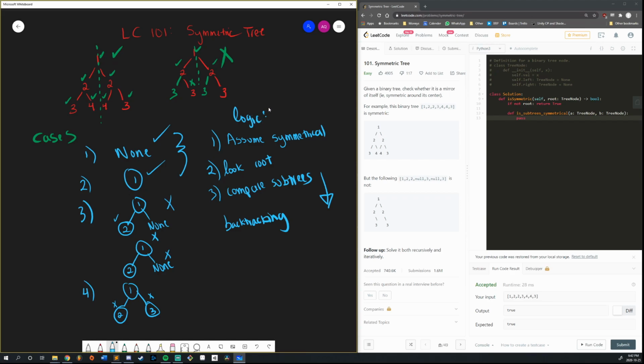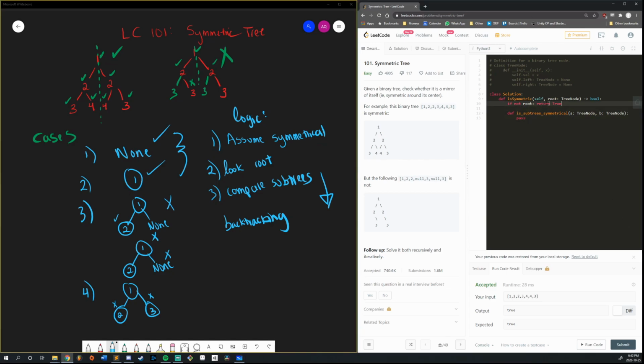Let's get to coding. Let me first do the check: if not root, return true. And I've made a function here called is subtree symmetrical, where you pass in two things, A and B, which are tree nodes, and it returns the same thing as the encompassing function.